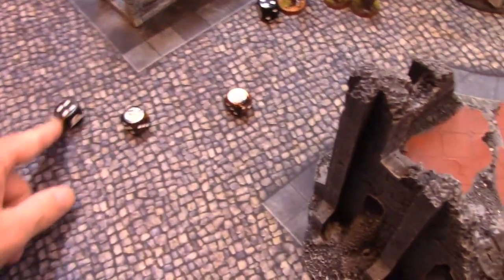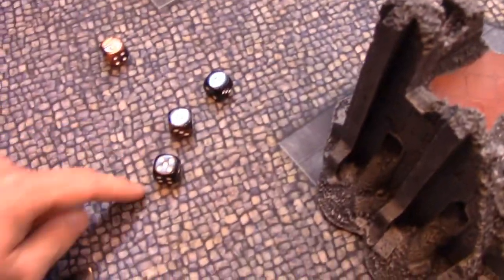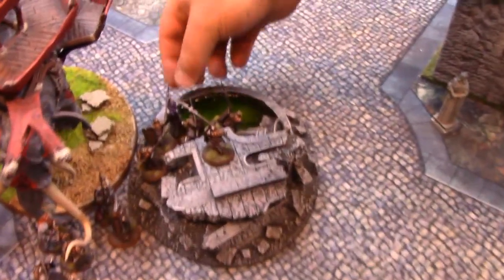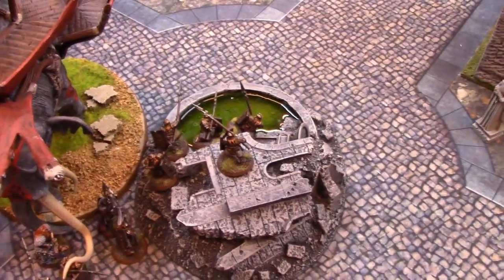I got 6s and 4, so I'll take that. That was a rock thrown at him. You're not trapped. You're defense 4, so I need 4s. And he is dead. Boom. I am the king of the hill. At least that's what that one lone dwarf who chose not to fight is saying.